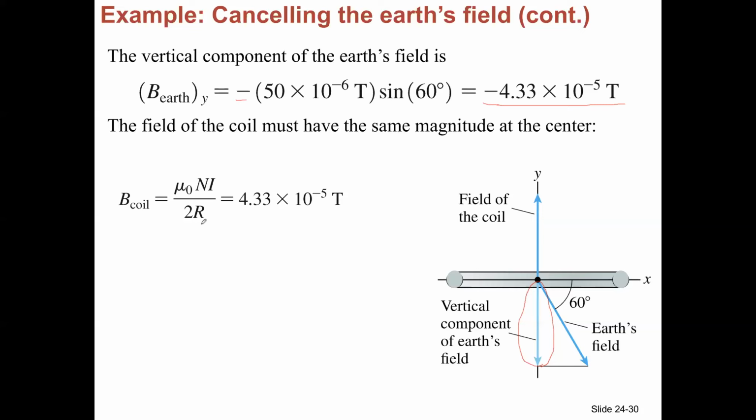The other thing I'm going to ask you guys to do, use the right-hand rule to figure out the direction of the current in this coil. Do we need the current to go in at the left and out at the right, or vice versa? So you have to think, using the right-hand rule, what direction of the current will give you this field? Does that make sense to everyone? Any questions, or do you need those numbers?